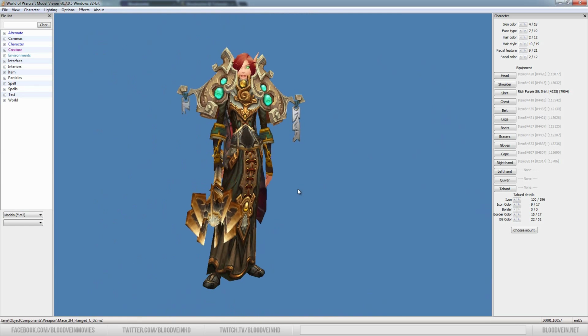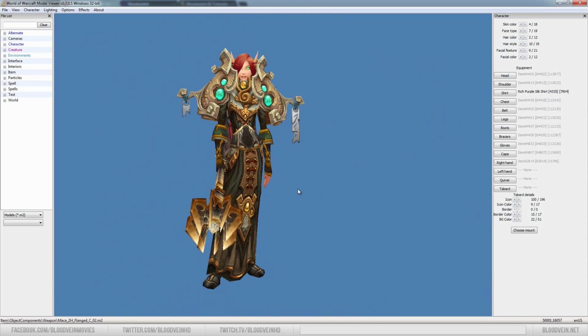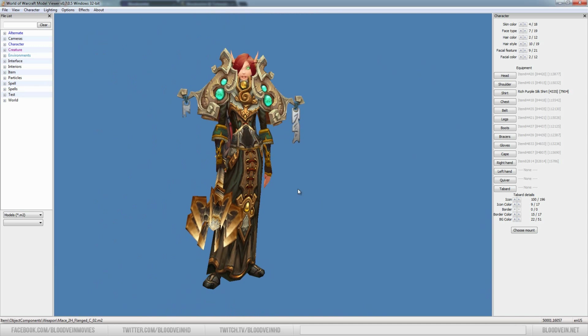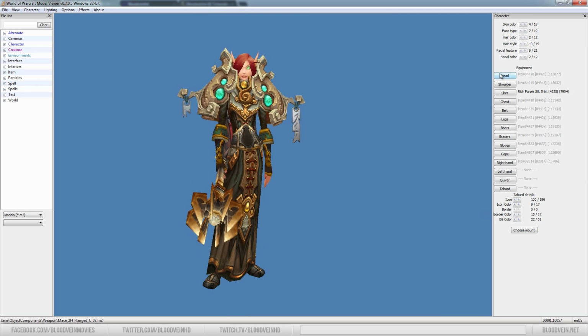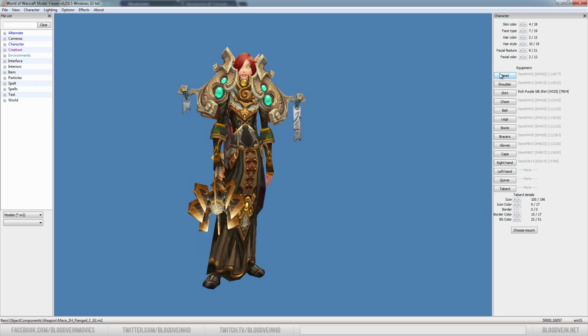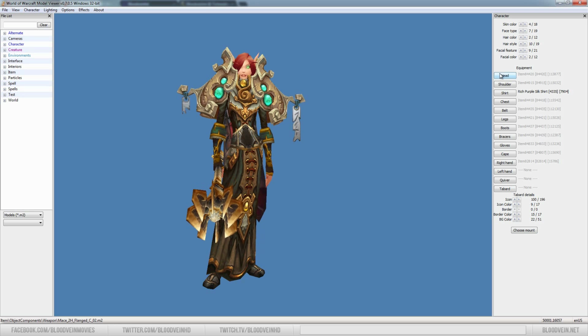Now, you can do this for every single piece of gear. You can do it for the raid sets or whatever other piece of gear. Just go to Wowhead, look for whatever it is you're wanting to use on your character, and then go into the right equipment slot, hit type item, and then the item number, and the item should automatically load up for you. All right, so that's it. Really short, sweet, and to the point.